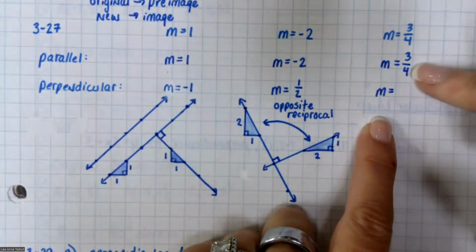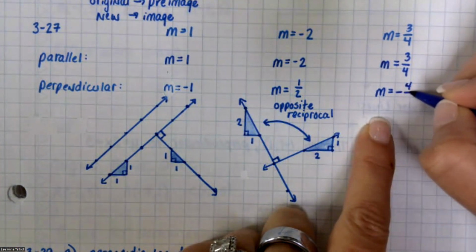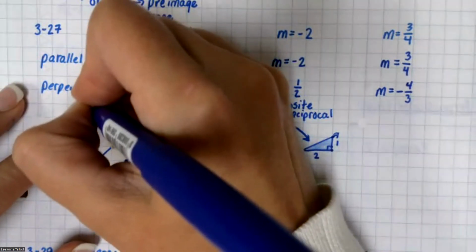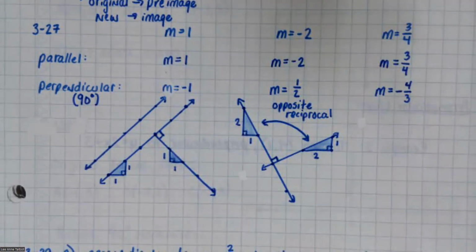What is the opposite reciprocal of this? Yes, Landon. It's -4/3. Yes, 90 degrees specifically. And if you want to put that right there, that is a rotation, 90 degrees. You flip the fraction and switch the sign every time. Flip the fraction, switch the sign. Okay. Now, how do we use this? We use this in problems like this.